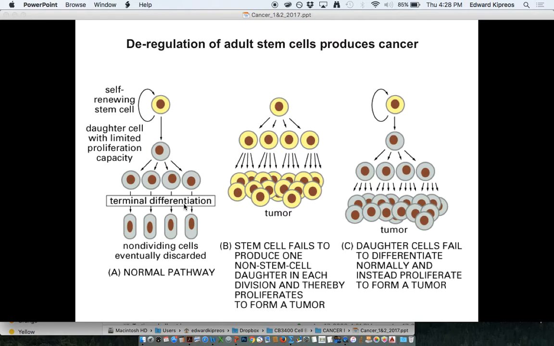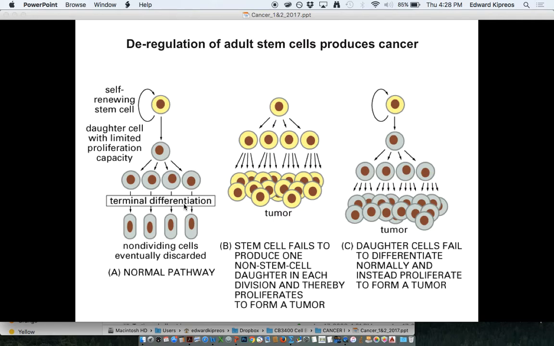In this diagram, that cell division that I showed you, where you've got a stem cell producing a stem cell and a non-stem cell, that's right here. So I understand this doesn't look good. That's why I drew my drawing. This thing produces a non-stem cell and a stem cell. Okay, that's this. Stem cell produces stem cell, non-stem cell.